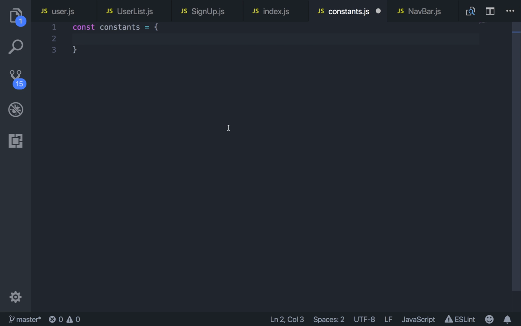And so this might look a little bit funny when you see the way this looks, but if you remember, we had add user as one of our action types. And so all we're going to do is make our action type names both the key and the value. So we're going to say add user, so that's the name of the key, and then the value is add user. And then we will do the same for, I think it was get all users, if I'm not mistaken.